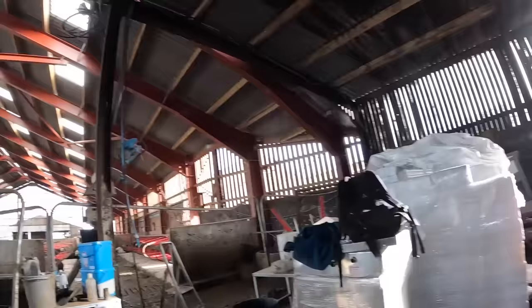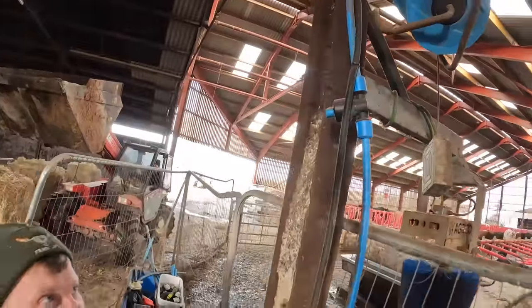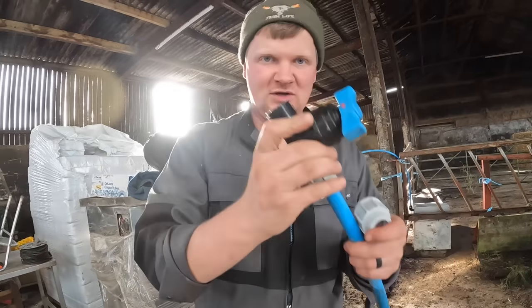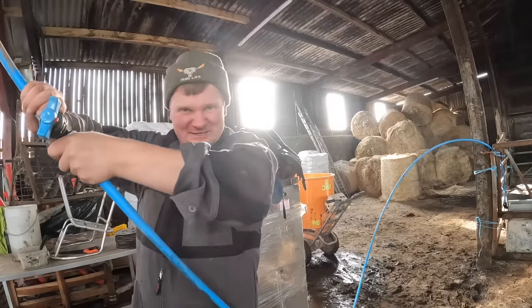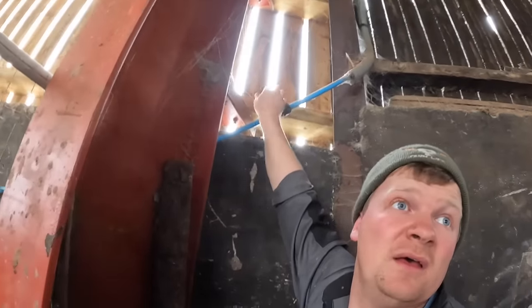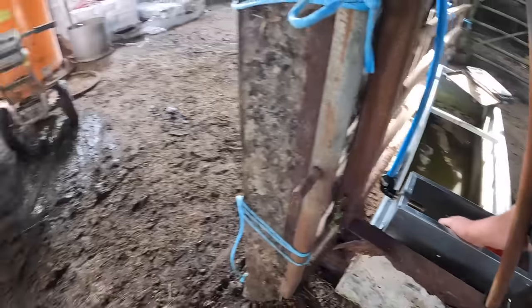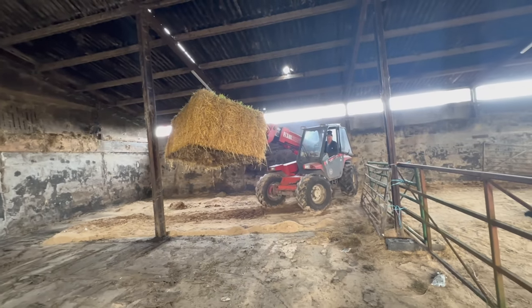Next job is water. Luckily we have an old water tank, tapping into here. These push-up joints - stop taps and joints - worst thing ever. You use them once, you can't use them again. The normal ones are great because you can use them about three times. I've got a special device to tighten these with - do I know where it is? No. So, 20mm - why anyone would use 20mm? Back in the day I think 20mm was just the standard size, now it's pointless. Are we leaking anywhere? That's good. Hey, we have water! That's a good start. Well, the first one we'll just do manually. Boom!